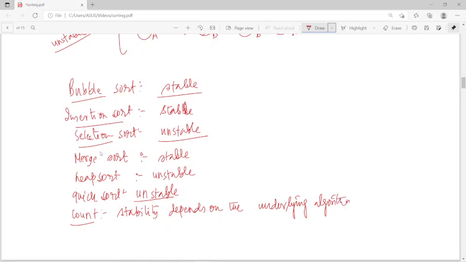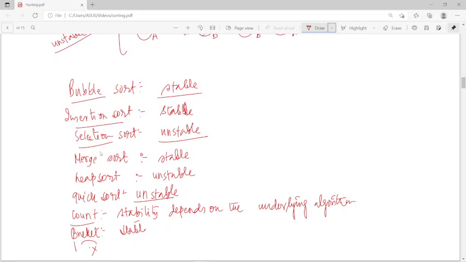And bucket sort is stable. In case of radix sort, the stability also depends on the underlying algorithm that we use. So those are the different versions, right?